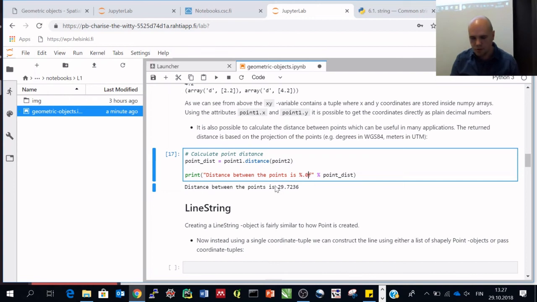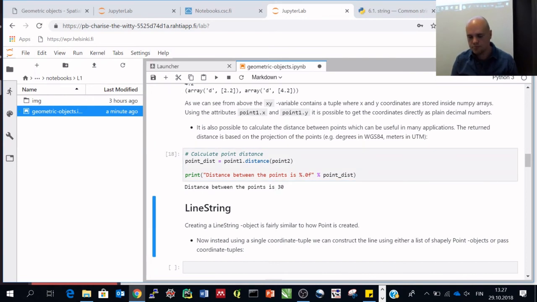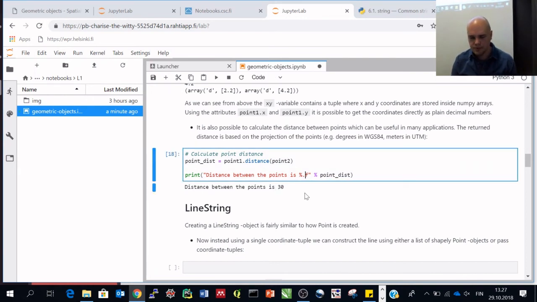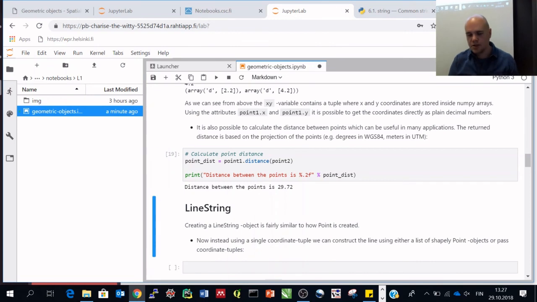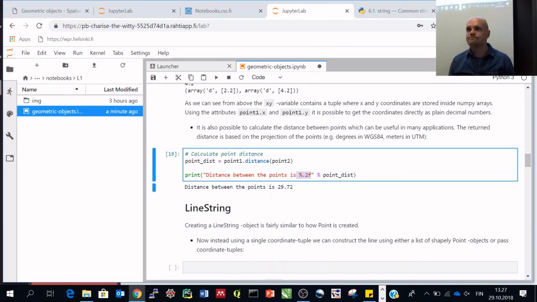If we want full numbers, you pass 0. This is quite useful when presenting, for example, when doing visualizations. You don't typically want to have 10 decimals in there, so you want to have them shorter. This is a good trick for how to do that.